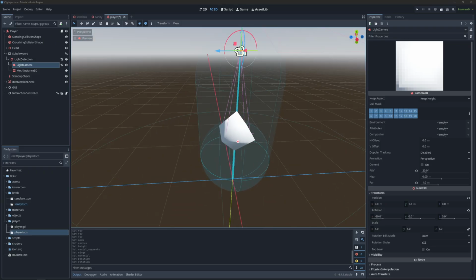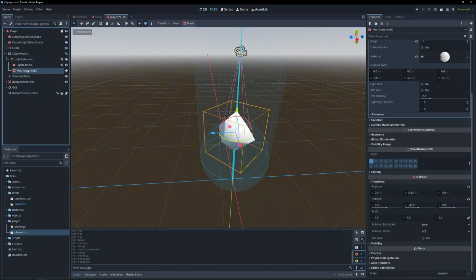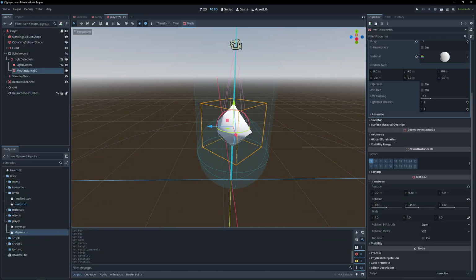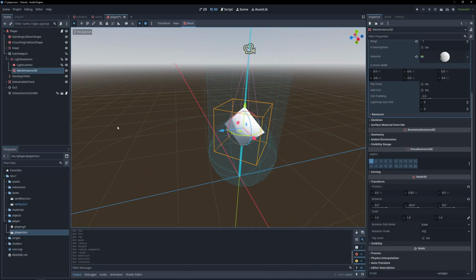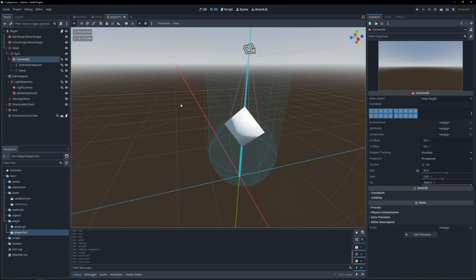And one more thing we need to talk about is the cull mask. So you see these options here. If you're not familiar with these, they decide what your player camera can and can't see. So our mesh instance 3D here, you can see it's set on layer 1. And that means that if a camera has layer 1, it will be able to see it. The problem with this is that our camera 3D on our player can see everything in the game, right? So it will see this object. So if the player looks down, they will just see a random white cube on them. And we don't want them to see that.